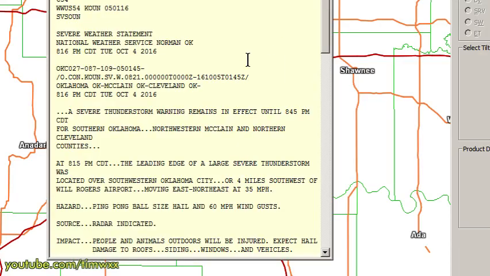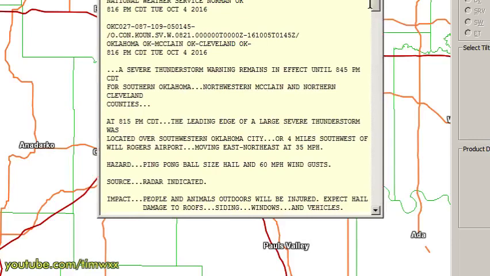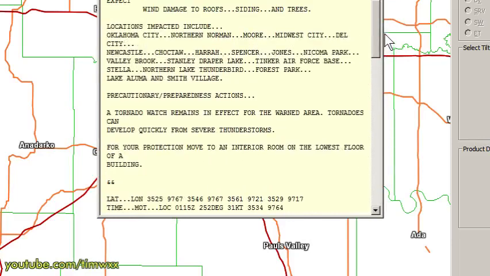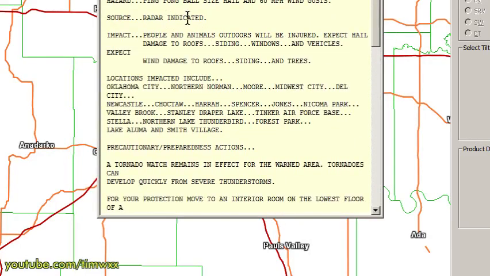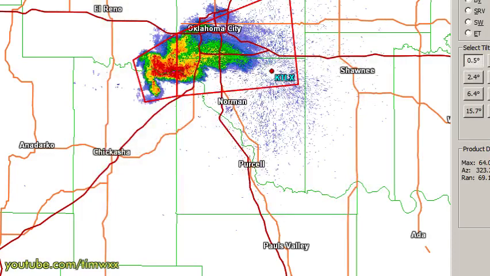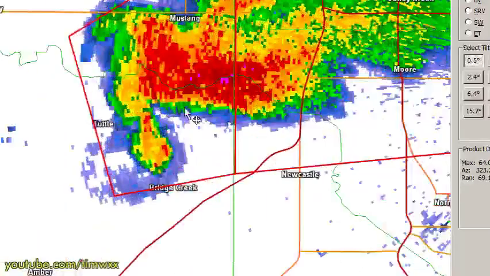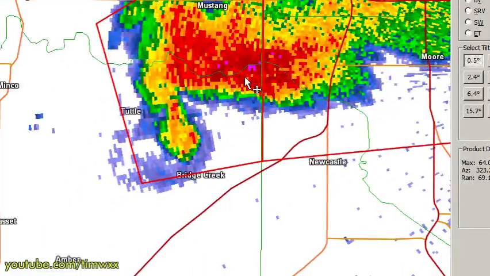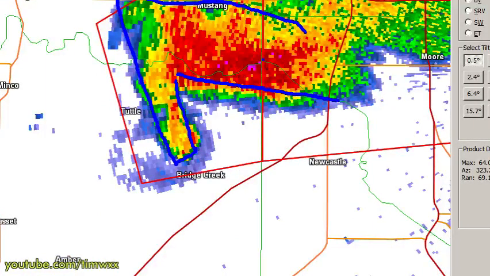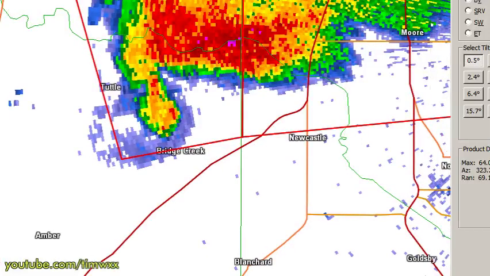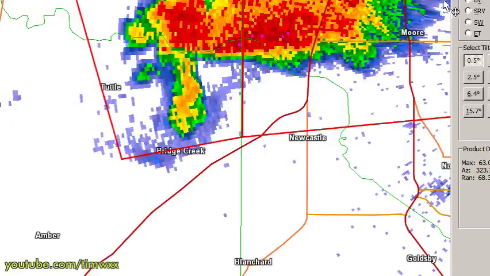So we've got a severe weather warning on that, 8:16 p.m. They're showing radar indicated hazard there for severe storms, ping pong ball sized hail, 60 mile an hour gusts. So we are developing a little bit of a hook there, but this flat appearance here tells me that it's still a little bit high based. So we may just be seeing some of the wraparound into the meso. So let's check that out.